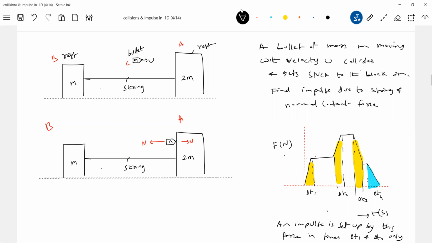So impulse will happen when force from zero suddenly becomes non-zero, or from a lower value becomes a higher value; impulse is set up. From a higher value to a lower value, no impulse. From a certain value to zero, also no impulse. This is the one basic standard definition for an impulse. Got this? In examples, I can show that for delta t3 and delta t4, when the force changes, there won't be any impact on the system, or any impulsive setup in this system. Okay, let's come to this.